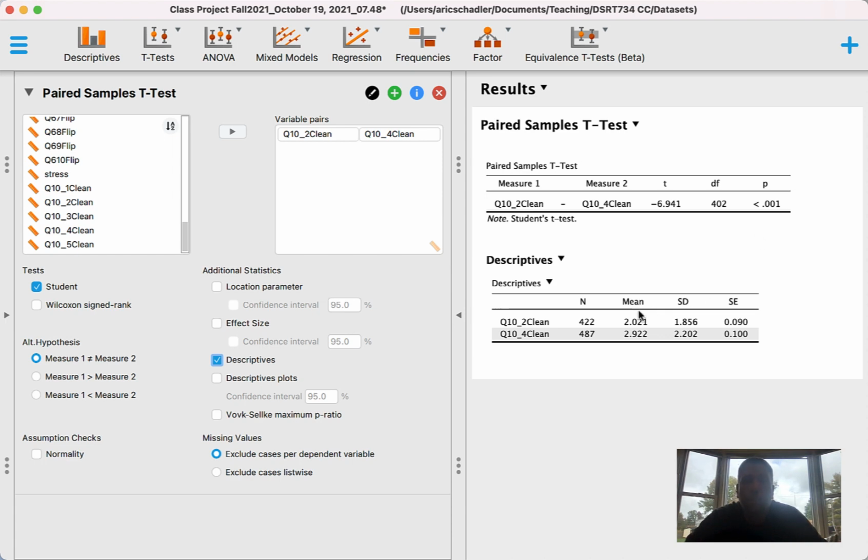All right, so to report this, again, you can use your notes, but we're going to use APA format. So I could write a sentence and I could say the average reading time, and then I'll put in parentheses their mean of 2.02, is significantly different than the average leisure time, which is a mean of 2.92. And then I would do my APA format. So I would do parentheses, t, bracket, and then inside the bracket, I would put the degrees of freedom, 402, close bracket, equals the test statistic, negative 6.94, comma, and then my p-value, p is less than 0.001.